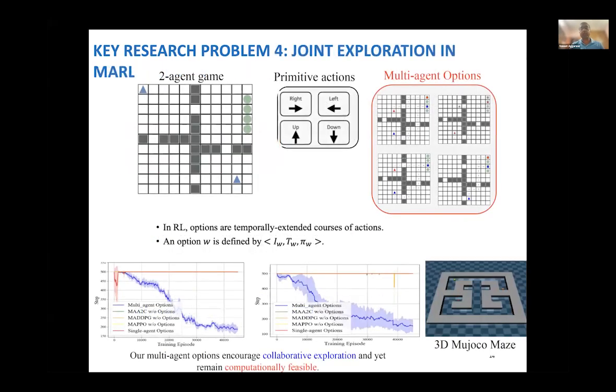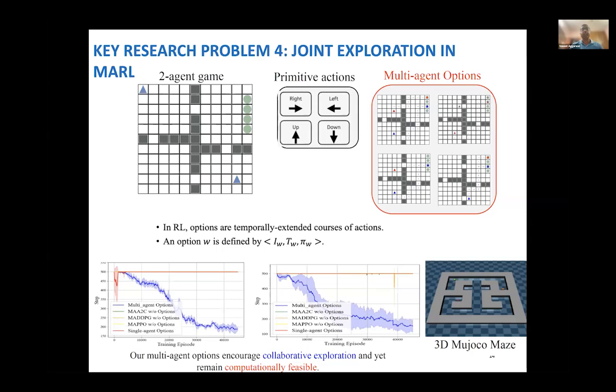The other type of work we have been doing is multi-agent options. Options in reinforcement learning, essentially think of them as a hierarchical type of system. If you have to go from home to office, you will break down the path as saying, go outside the door, go to this intersection, take this bus, or kind of a routing problem. Here in options, we basically come up with bigger level decisions and smaller level decisions, but you have to learn what are the bigger level things that you can abstract.